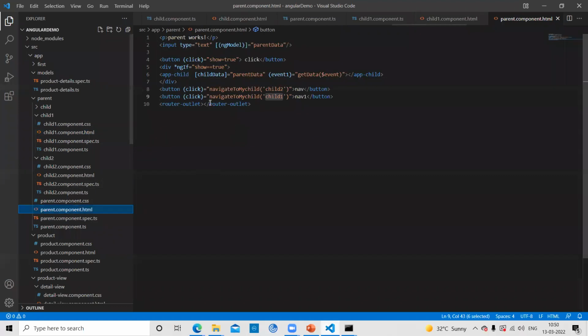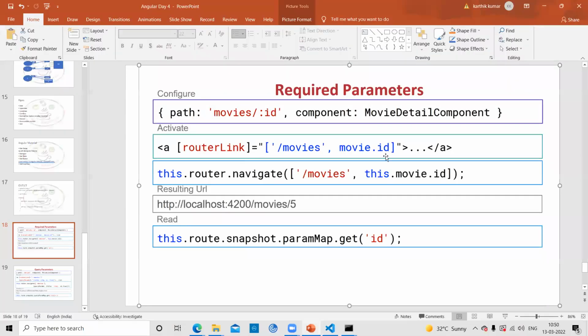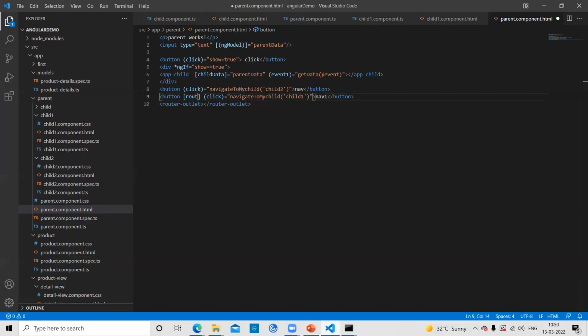If you go to the parent, instead of this, in the button itself you can give routerLink, equals child 1, comma, parent data.